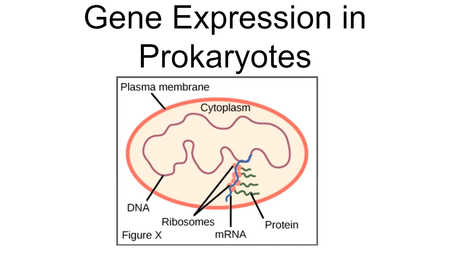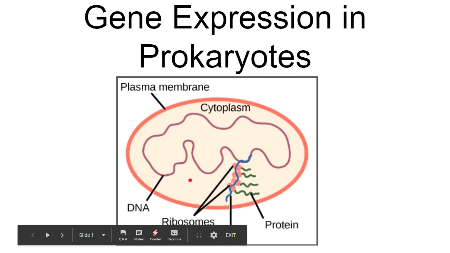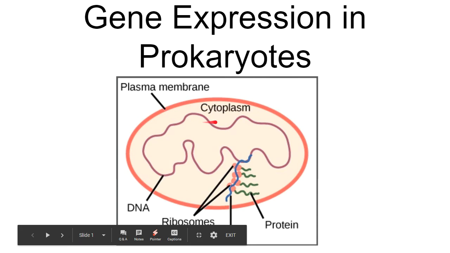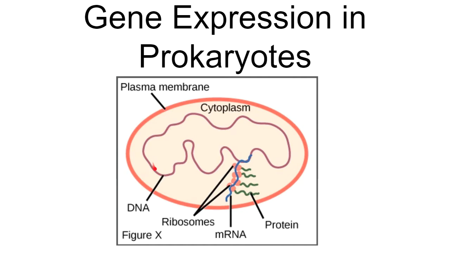Eukaryotes, like all animals and plants and fungi and protists, they all have membrane-bound organelles, or little things inside. Now, you don't see any mitochondria here. There's no chloroplast. There's no endoplasmic reticulum. There's no Golgi apparatus, and there's no nucleus. So in a prokaryote, you have the outer plasma or cell membrane, and then you've got one long circular chromosome instead of DNA in strands like in eukaryotes as well.